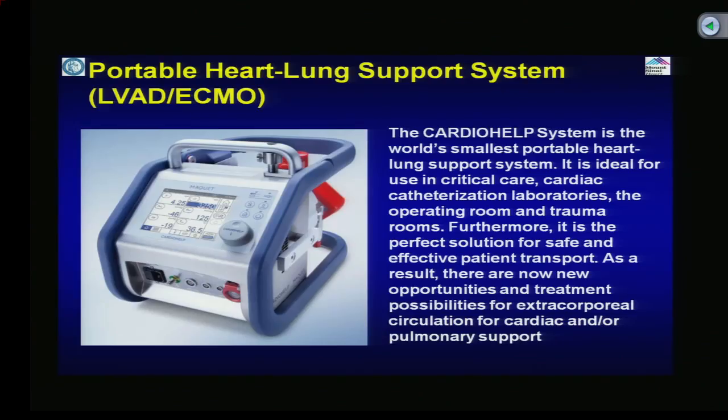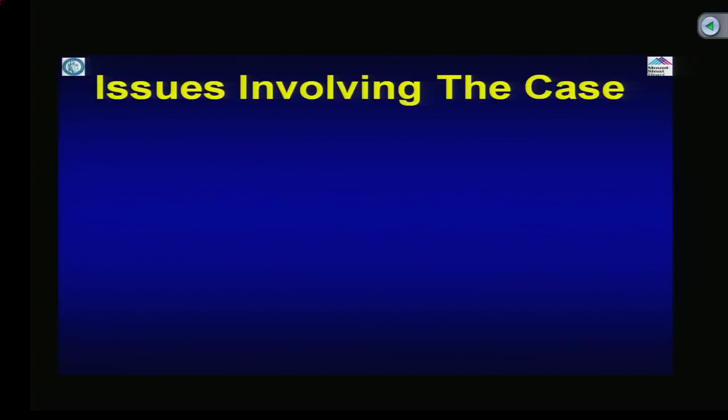Now we have actually another device, which is portable ECMO. That is cardiopulmonary bypass support in the cath lab for really tough cases. And we had done one case. It cost about $100,000. Marketed by a company, it's available, and in my opinion every lab performing complex intervention should have this portable ECMO in the lab, so that you don't have to depend on the surgical emergencies, and you can insert it yourself percutaneously.